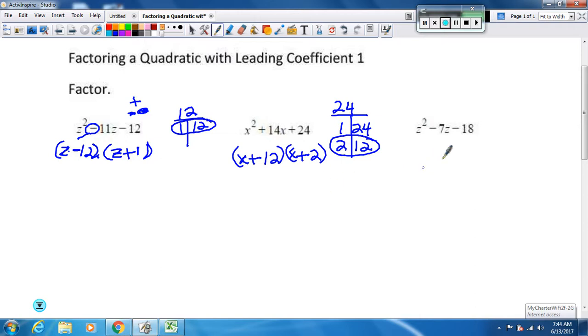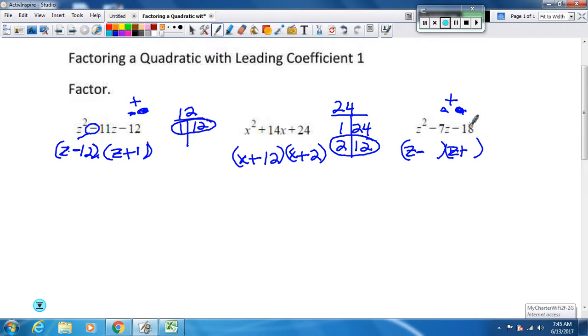Again, you can only do this when there's no number in front of your squared term. So make two sets of parentheses. I have two z's, so I split them up evenly, one in each. The first sign comes into the first parentheses. The second sign, you use this little triangle and cross out what the original problem had, so two negatives, which means this one has to be a positive, and you work backwards.